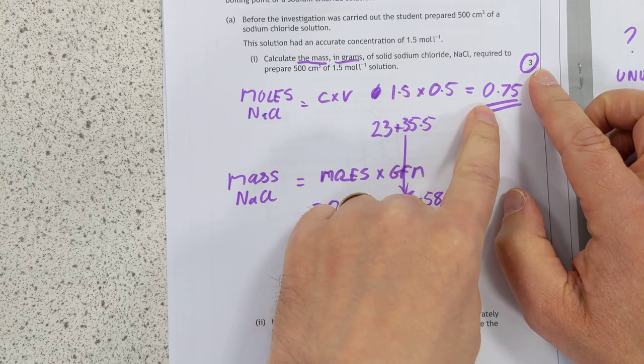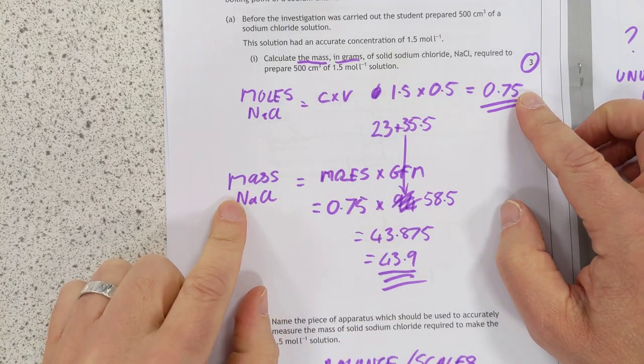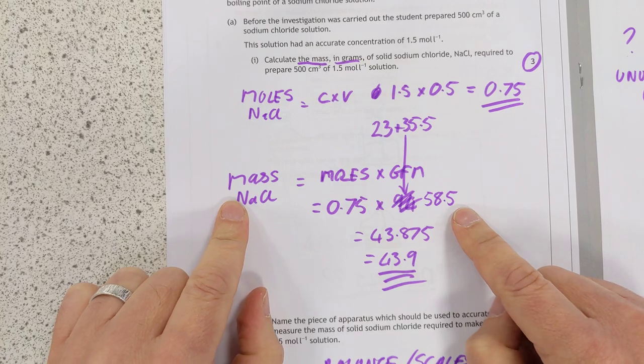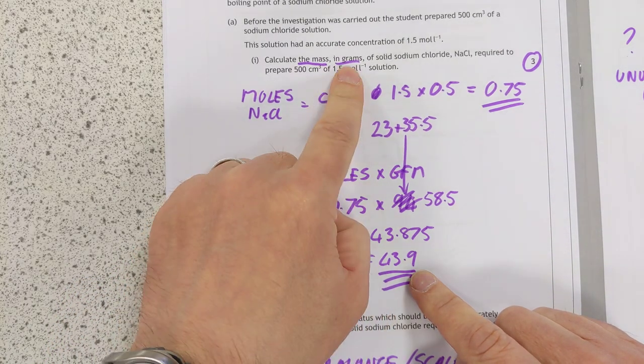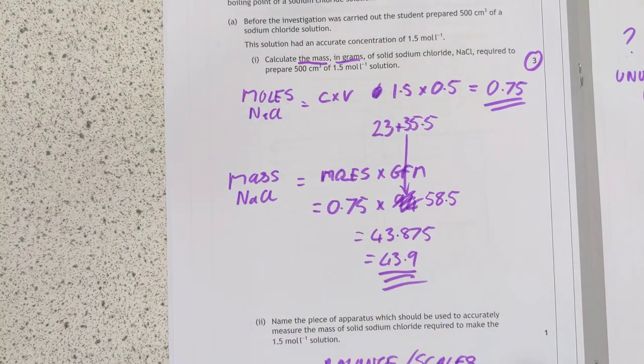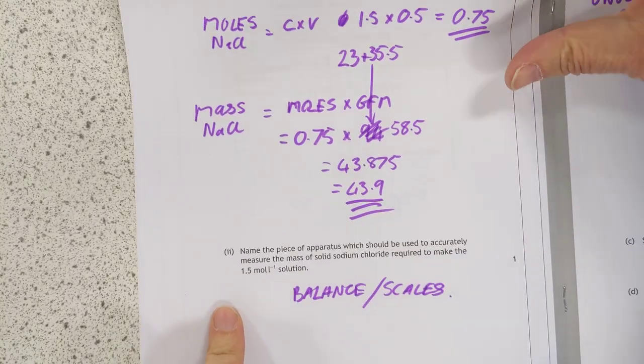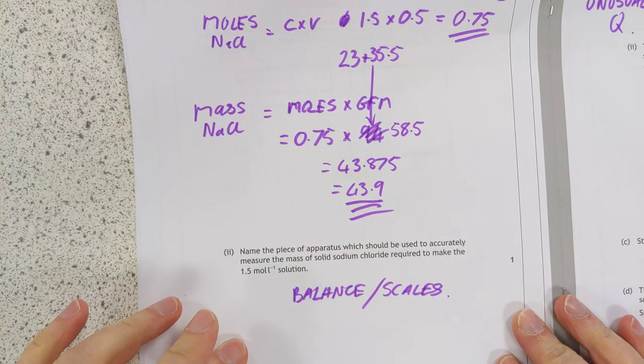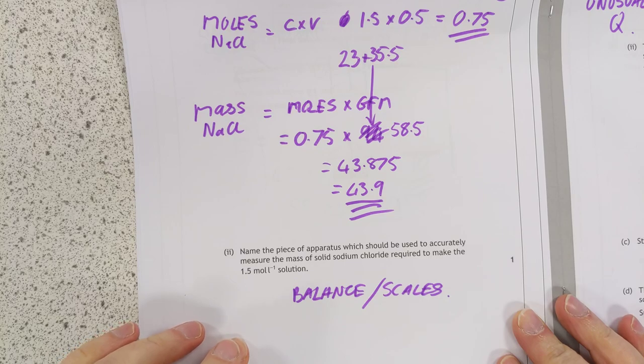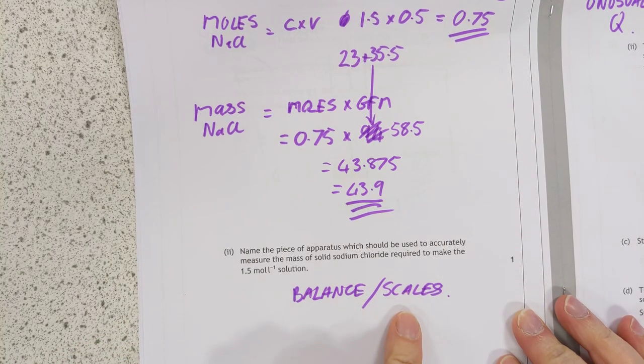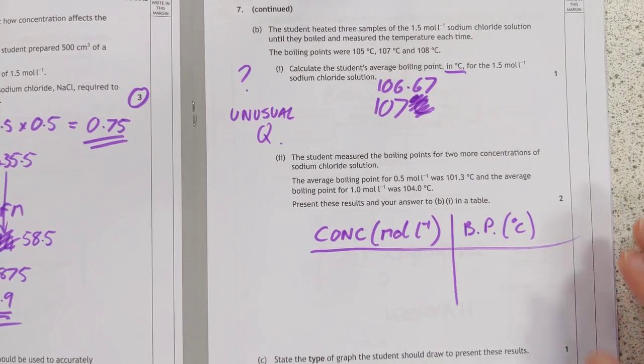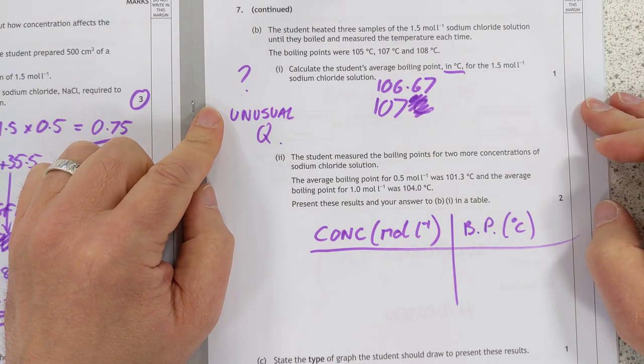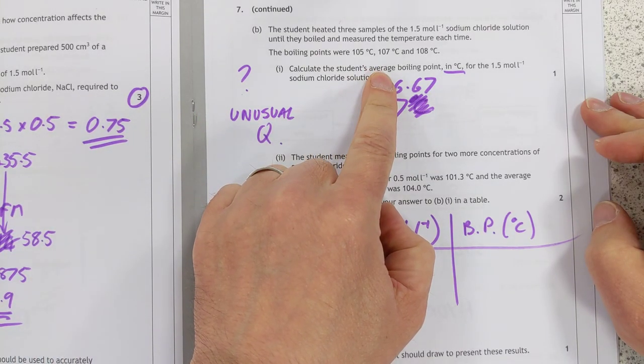I'm not changing color to keep you awake here, by the way. I'm just changing color because I've done this over different hours. This was a tough one because we're effectively combining both of the triangles, the mole triangles, in order to calculate the answers, which is probably why it's worth three marks here. So we're sort of working in reverse. We've been given the concentration. We've been given the volume. So I personally, don't forget to turn that in two liters. I worked at the number of moles required here. And then, last of all, because we now know the moles and we can work out the GFM, once I work it out correctly, then you can work out the mass of sodium chloride required. I did say in grams here. So I haven't put any unit here.